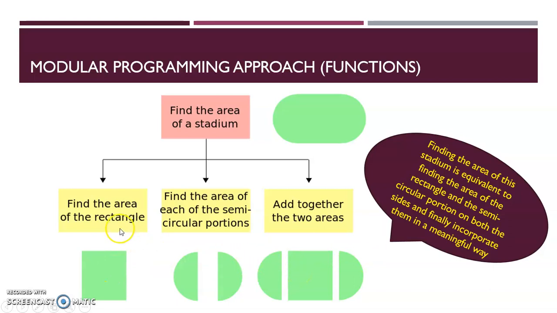So each of these subprograms or modules is known as a function, and each of these functions is working independently, and these functions can be reusable. For example, in this problem I have developed the function that is finding the area of the rectangle. I can use the same function for some other problem where I need to find the area of a rectangle. Okay, so this function is reusable and this function is working independently. So this is what is known as the modular programming approach and function. Each of the modules is known as a function.